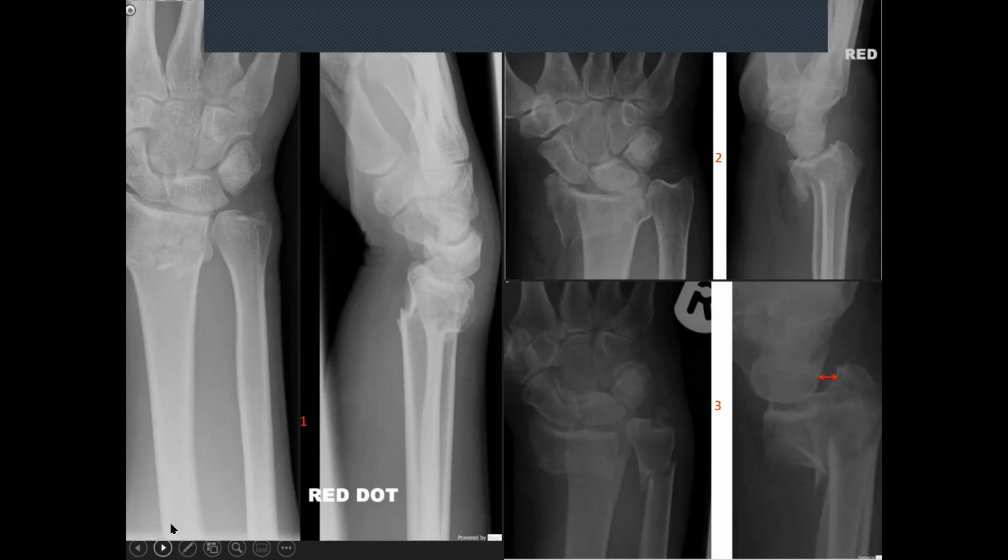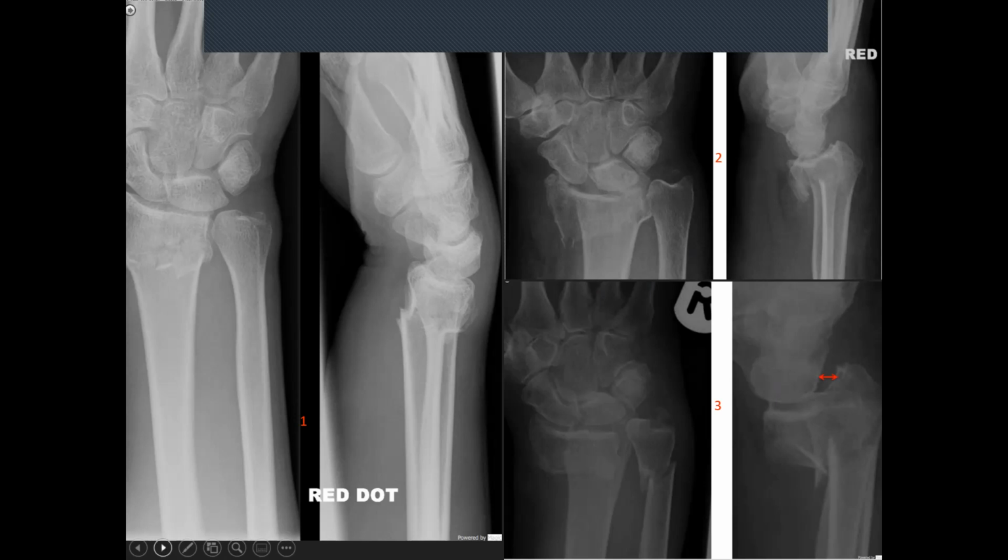So let's try some fractures. What I would normally ask you to do is take a few minutes, pause this, and try and see if you can identify the fracture. So let's have a look. We're basically looking at radial fractures. What we have here is a radial fracture that is posteriorly displaced. Here we have a radial fracture that's anteriorly displaced. And here we have a radioulnar fracture that is posteriorly displaced as well.